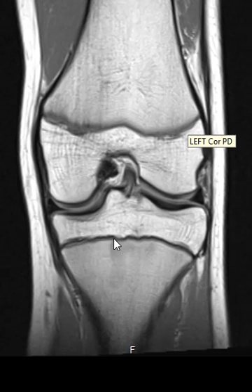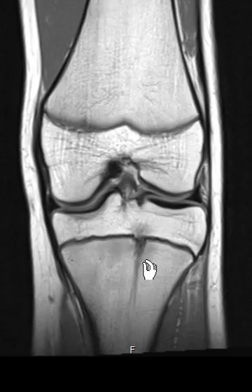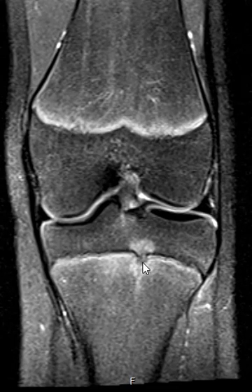Here's the growth plate of the tibia, and that has an abnormality right here — a localized abnormality in just one slice. If we put up a different sequence, we can see that same abnormality and a little bit of edema. This bright area is fluid signal within the bone, or marrow edema, which means there's localized irritation or abnormal blood flow to this localized region.